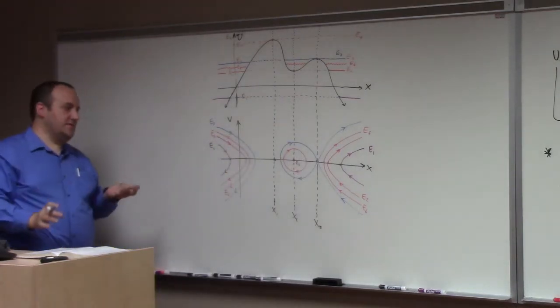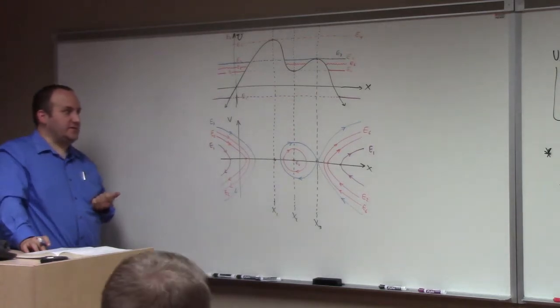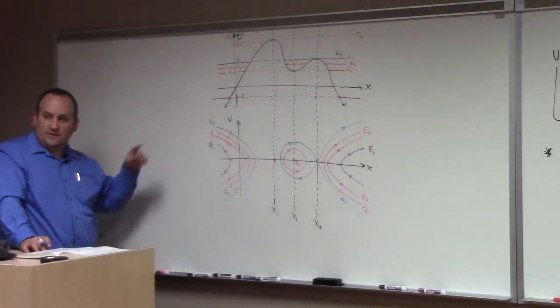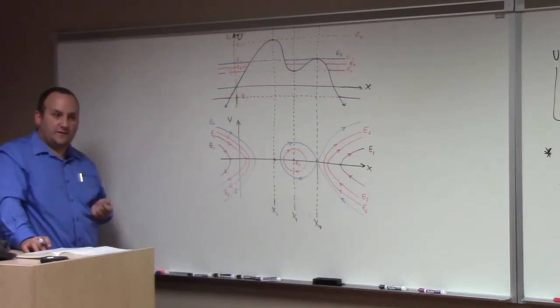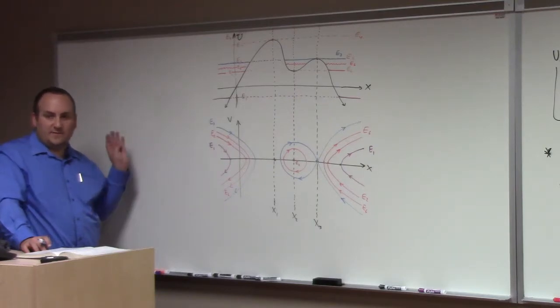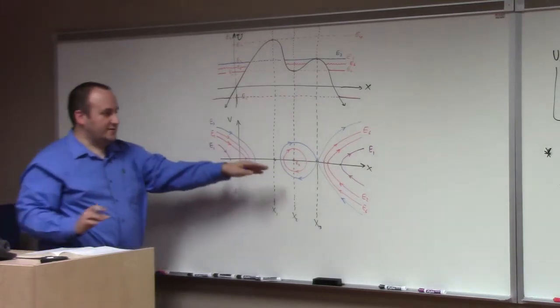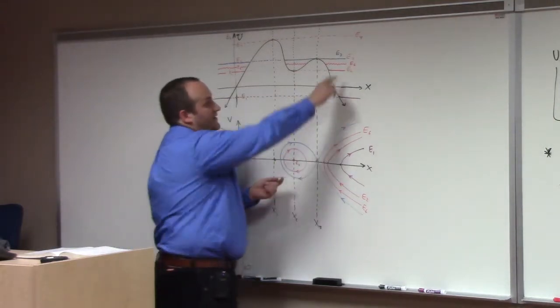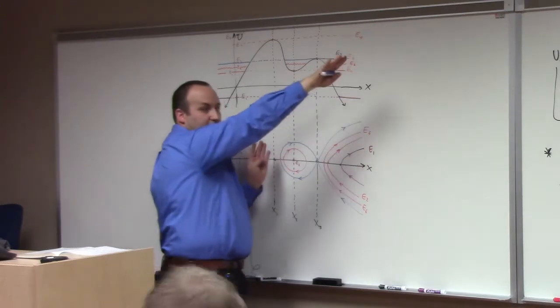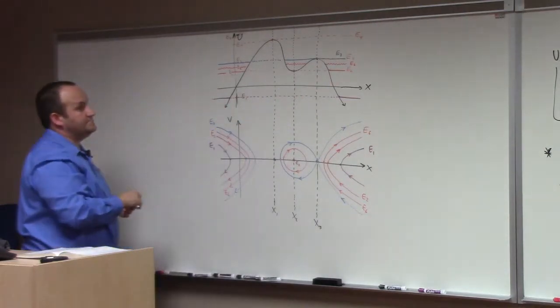So if you're close enough to the critical point with energy level E2, right, at x2, you've got these stable elliptical orbits around that point, you know? Your motion's going to be bounded. But if your energy gets too big, what happens? You escape off to positive infinity, right? If your energy gets bigger than E3, then you can kind of get up over this potential well and just keep going and going and going, right?